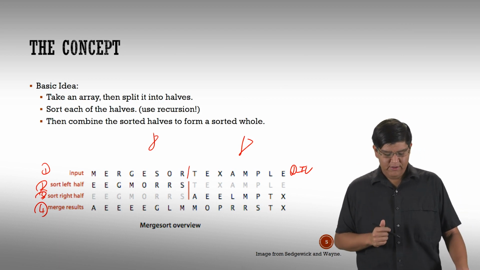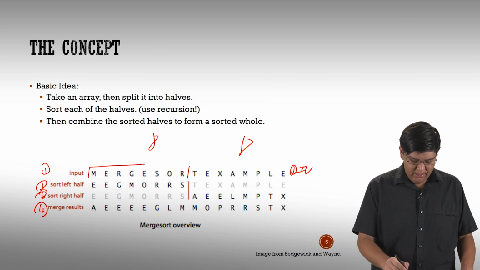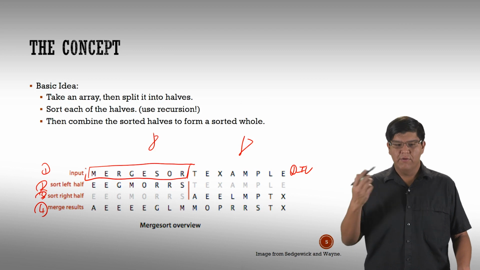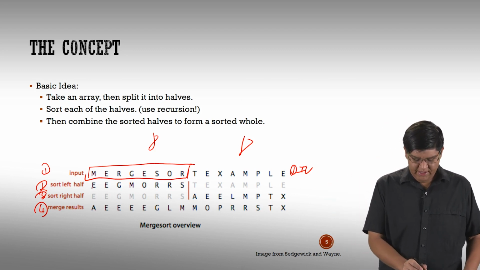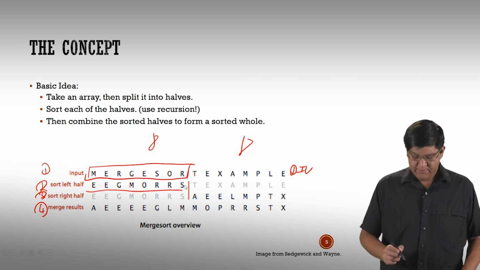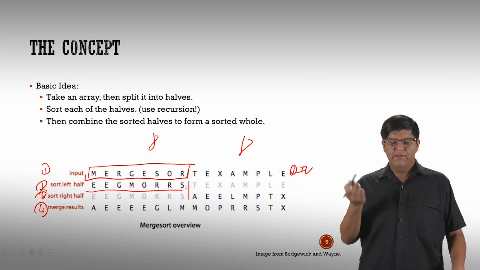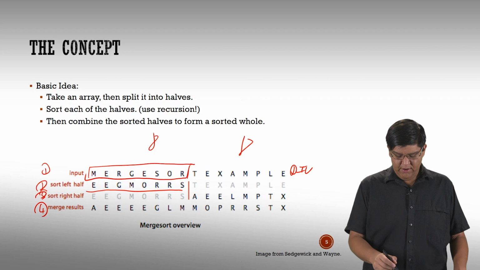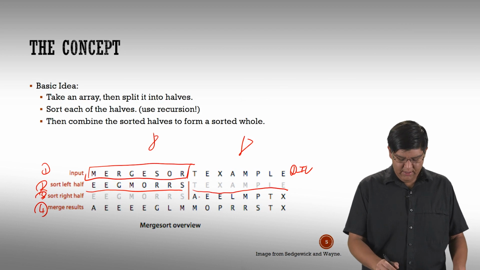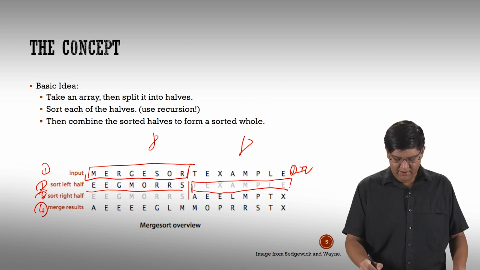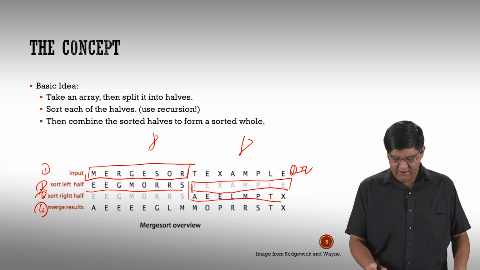Line 2 there, we're sorting the left-hand side. So we know this is basically something I want to work on. This is one of my halves, and I want to now conquer it. I did the division, now I want to conquer it, so I sort it. Okay, so I get this as my result here. So all of a sudden this stuff is sorted. Now we do the same thing on the right-hand side. So right-hand side, we have this stuff over here. Well, I want to sort it, so I'll go and sort it, and I get my sorted result back out over here.